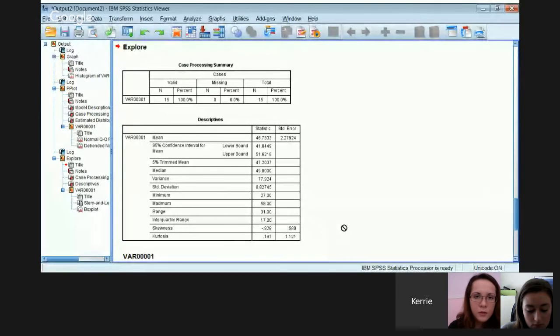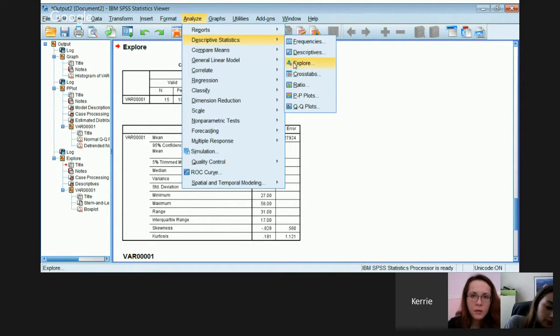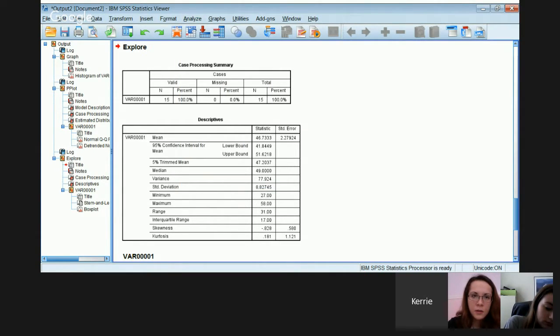Okay, can you see it? Yes. Right here it says interquartile range. Isn't that the number you're looking for? Yes. So how I did that is I hit Analyze, then Descriptive Statistics, then Explore, and then you put in the variable, and it pops up that box for you. Mine pops up the same box, except the interquartile range doesn't show. I have to plug it in myself because my program looks different than yours for some reason.